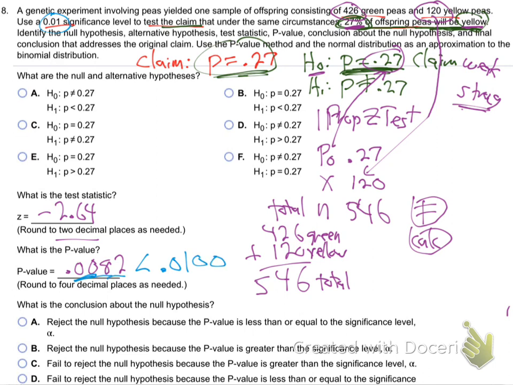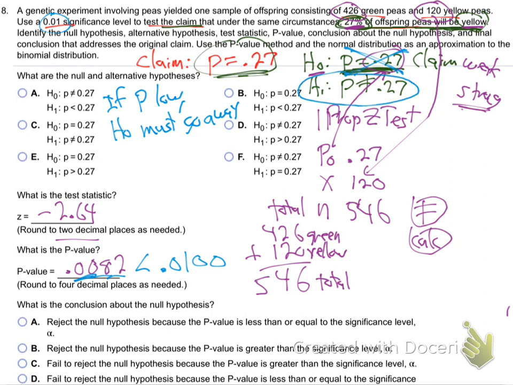0.0082 is lower than 0.0100, if you want to give them the same number of decimal places just so you can compare them more easily, right? So that's lower. So if the p is low, you know how it goes. If the p is low, the H0 must go away, right? If the p is low, the null must go. So the null must go away. Cross that off.